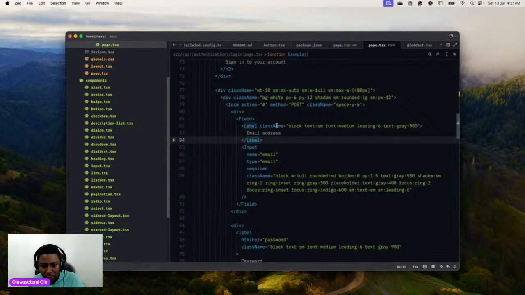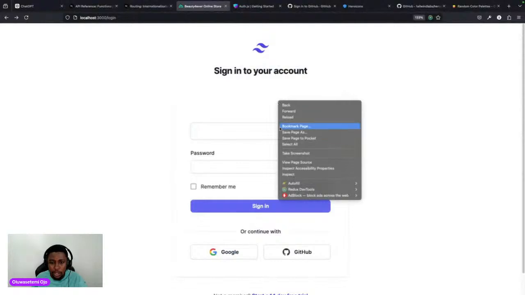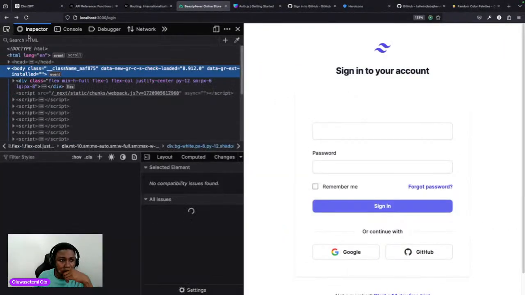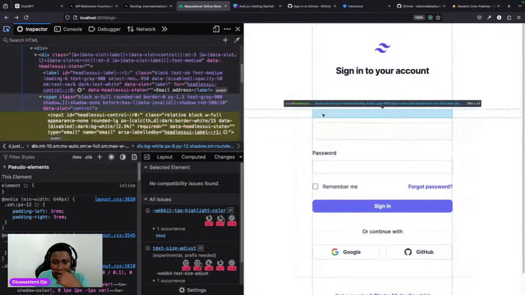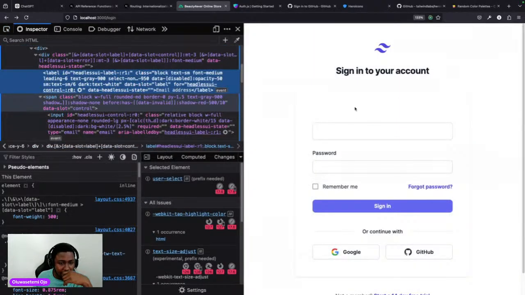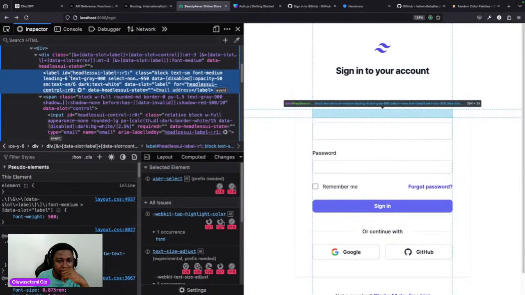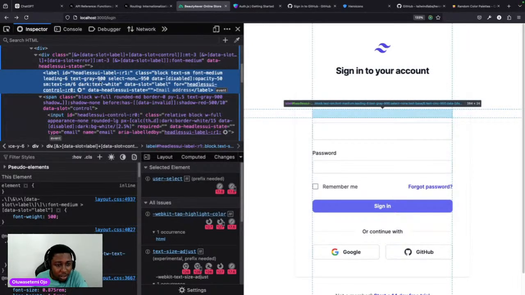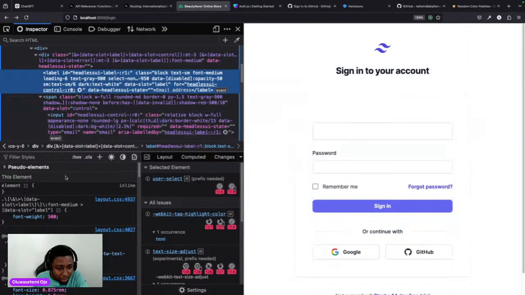For some reason, let me inspect what is going on here. Let's inspect. The label is there, but I think there's an area hidden on it. Or the color, I think it must have been the color.